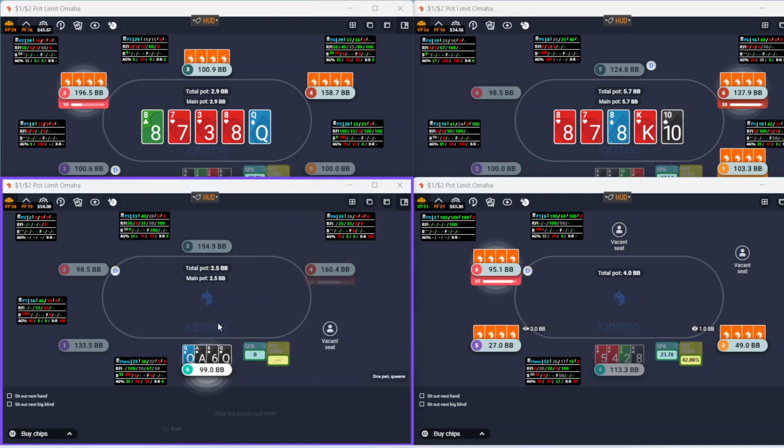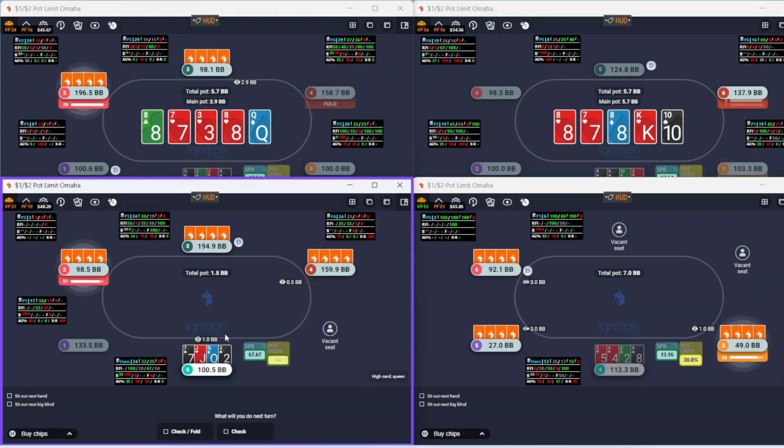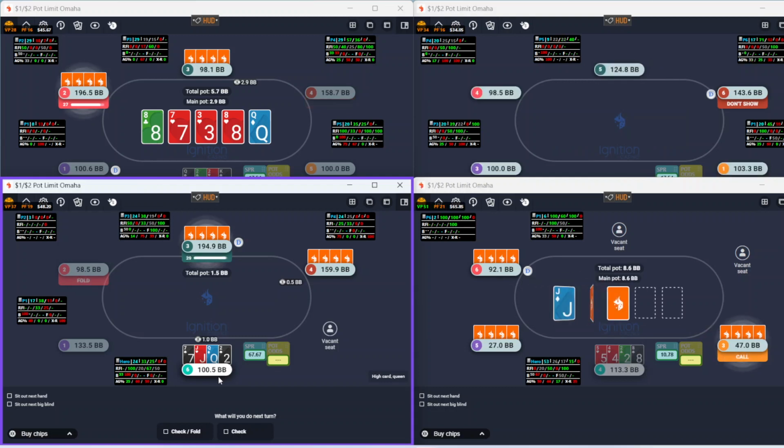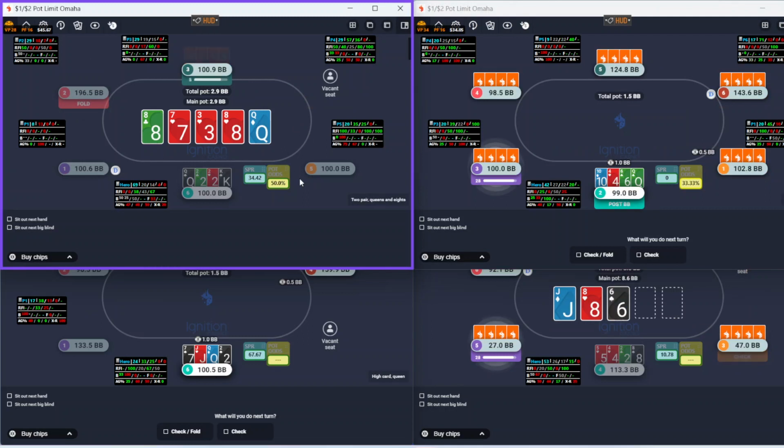And, you know, most of these Broadway pairs with an ace are going to be opens, even in an earlier position. We do end up taking it down there. And probably not even going to defend this against the small blind. Again, not the greatest table over here.